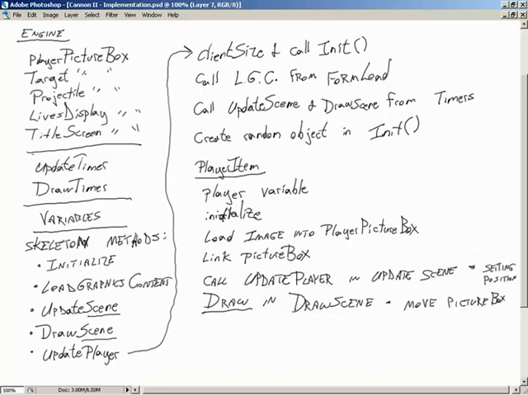All right. And of course, we need to make all of this work, we've got to call the update player right here. So hang on, there we go. So call update player from inside of update scene. So that means we're going to need to go ahead and code in update player. Right, because up until that point, that call is just a call to the empty method.